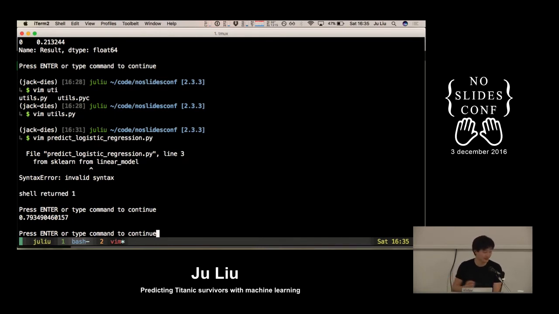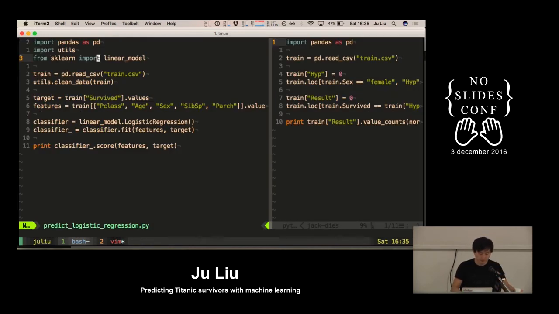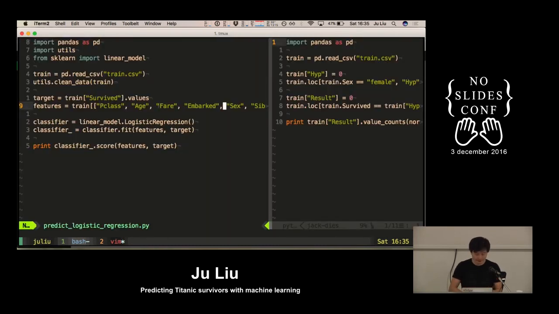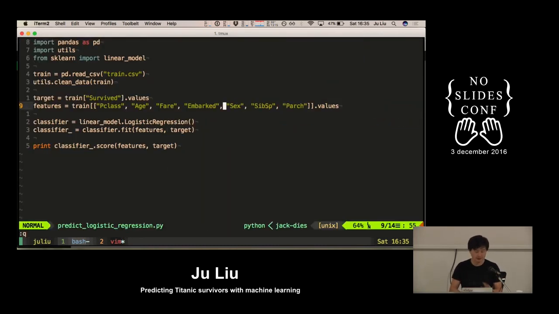So it's 79%, which is better than our naive interpretation. And I'm sure that if we add some more information, let's say the fare and where they embarked, probably the algorithm will do better. Basically, we're just telling it, okay, you have all these things to work with. Just find me a good explanation of this.